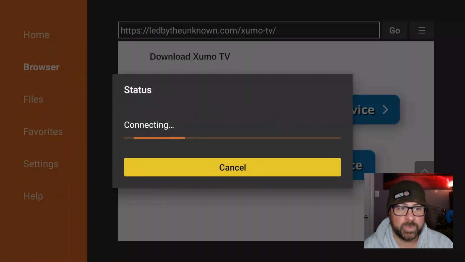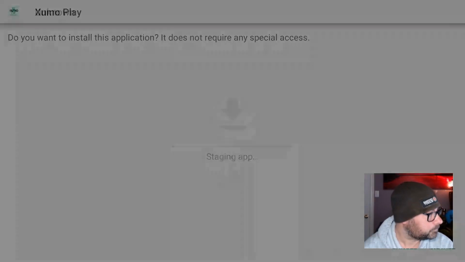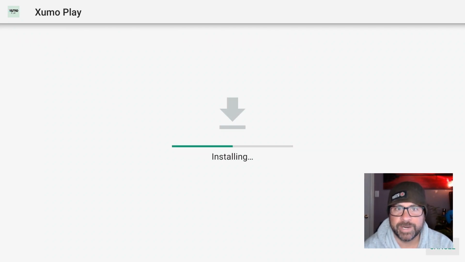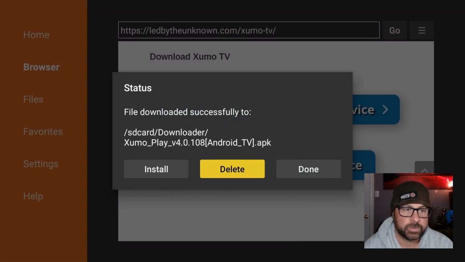So you can click on Xumo TV. The same thing. Let it download. Come down, hit the install on the bottom right. And then once it's ready, hit done. Don't open it yet because we need to delete that APK file also.